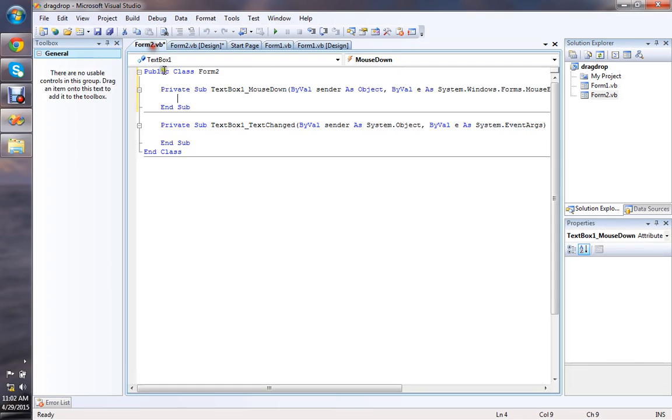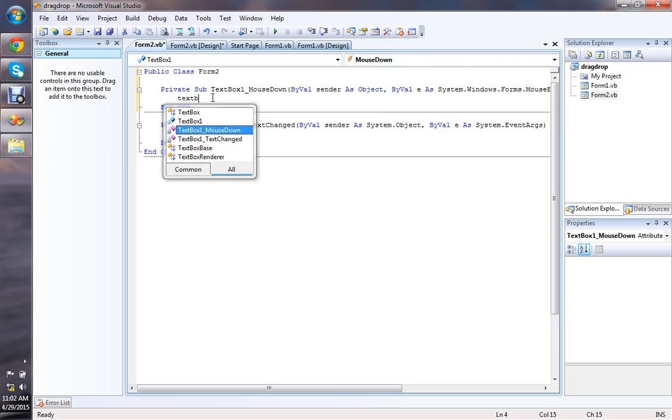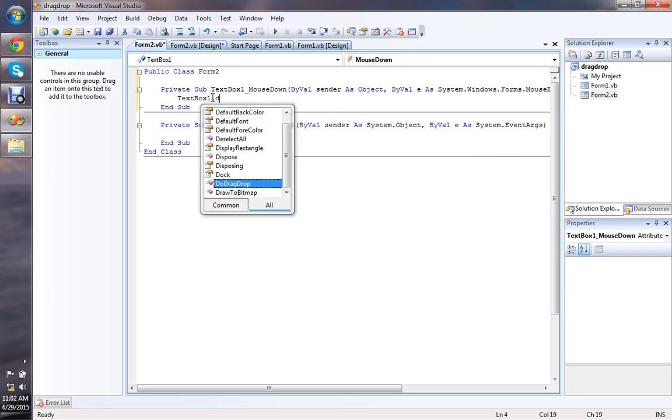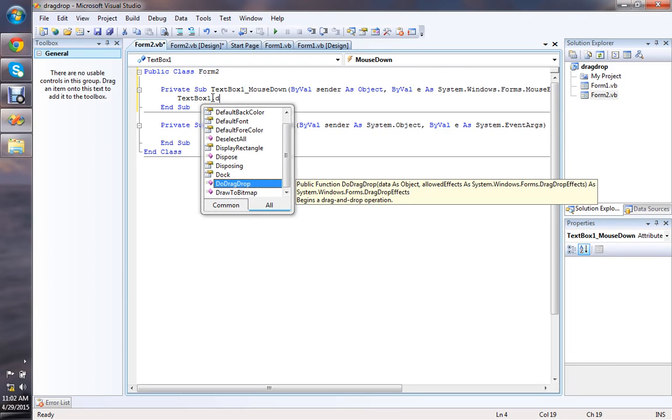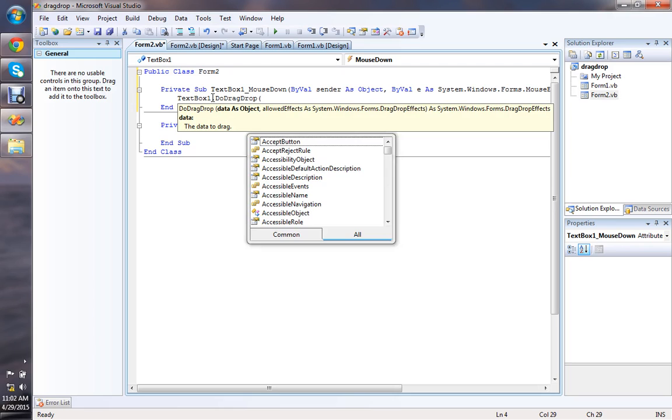So here we have to call TextBox1.DoDragDrop, which will call the DoDragDrop function with the data as an object.